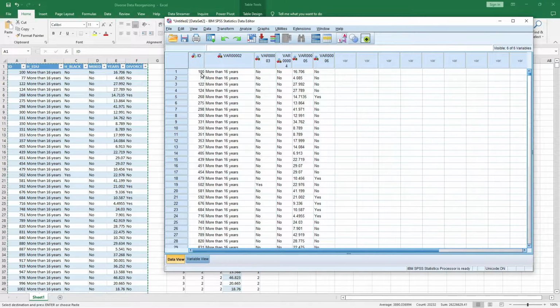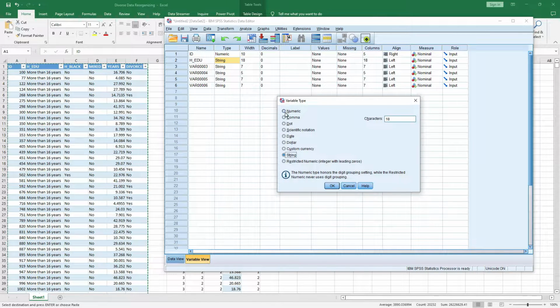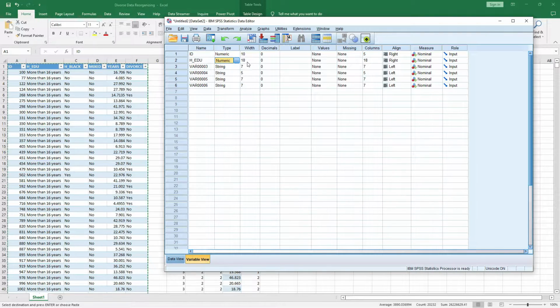Let's see if there are any changes. Yes, it is ID, so it is numeric. The next is H education, whether the husband attended higher education. The data type is string, but we have to convert it to numeric for easy analysis. Click OK. The width we have to select higher because the text is more than 18 characters, so that it fits.